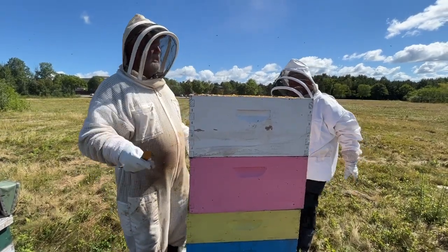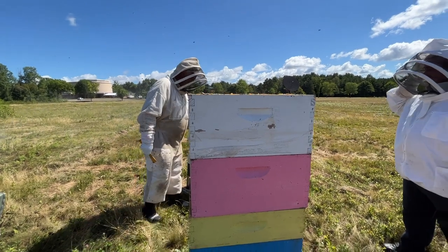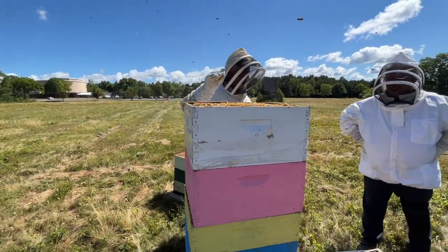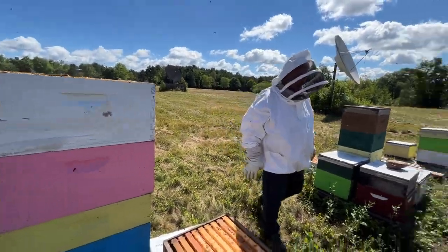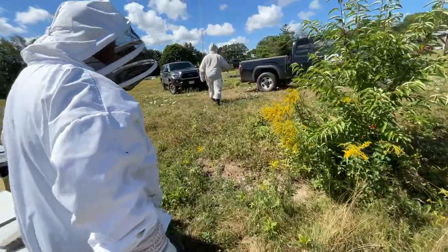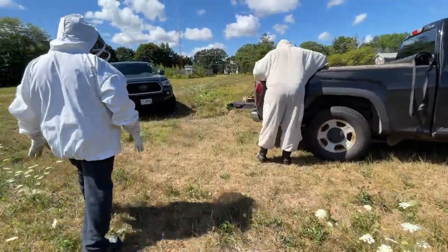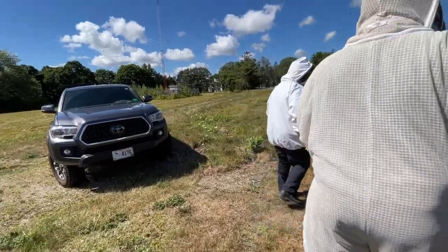Thank you. We'll put a fume board on that, and we can try putting a fume board on this separate stack as well. So we've got two more fume boards going. If people weren't watching fume board use yesterday, you can watch what we're doing here. So fume boards, if you haven't watched the other videos, are a fast way of getting bees to leave a super.